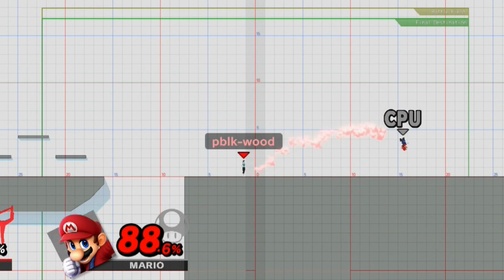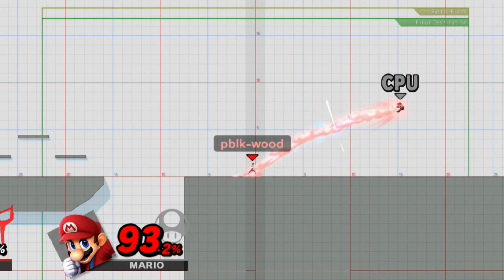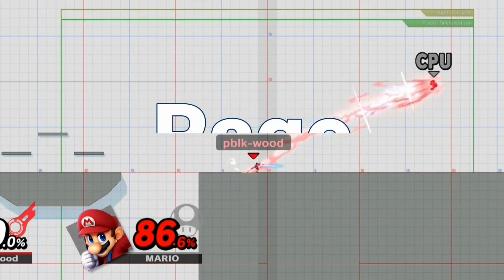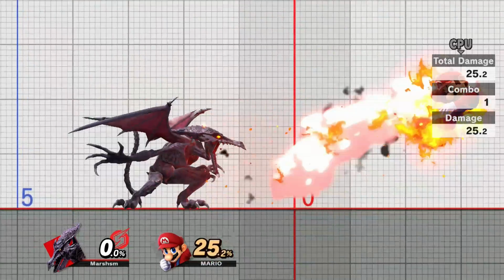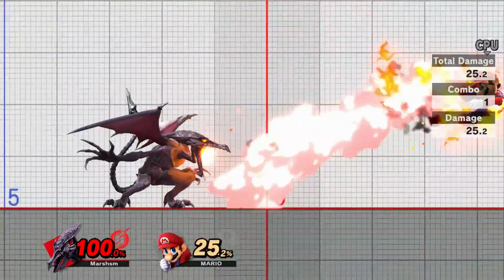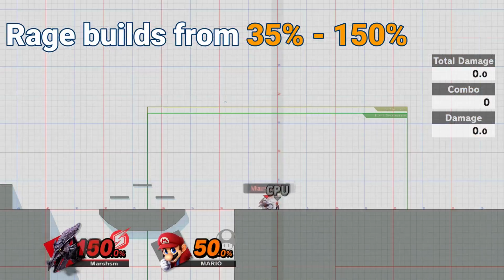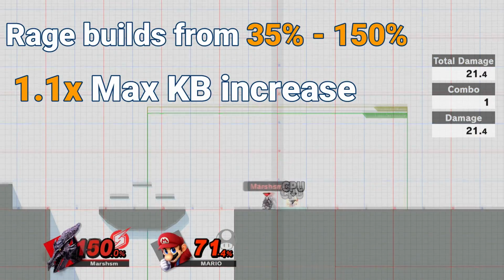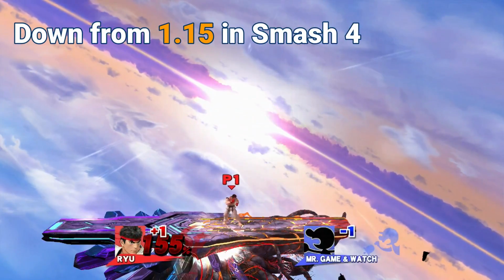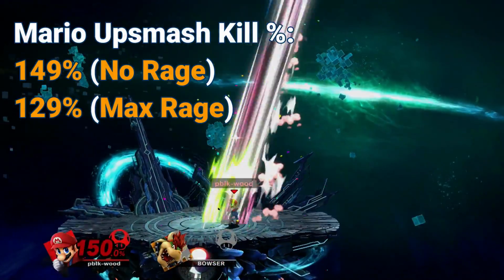Now knockback, just like base damage, can be affected by various things, some of which like deep breathing and Monado arts I mentioned before, but the main one that affects every character is Rage. Rage is a mechanic that increases both your base knockback and knockback growth the higher damage you have. It starts building once you reach 35% and grows until you hit 150, where it will max out at a 10% knockback increase. This is toned down quite a bit from the 15% boost that Smash 4 had and exploited, but it's still enough to reduce the kill percent of certain moves by quite a bit.